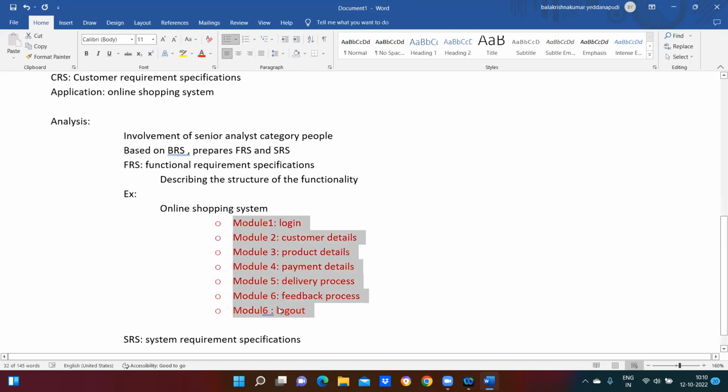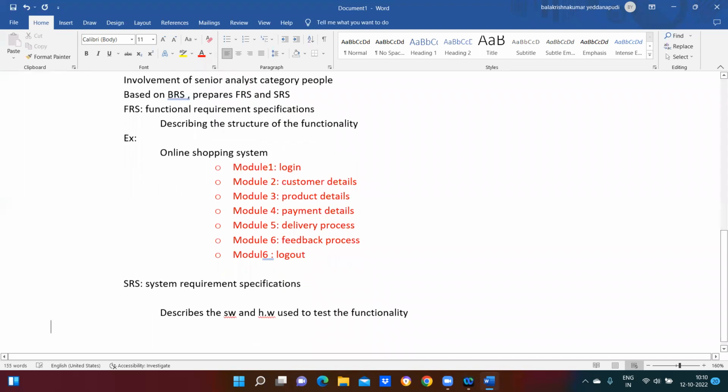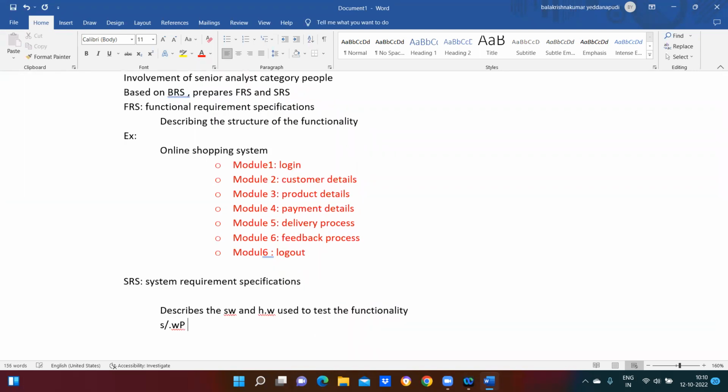Now SRS describes the software and hardware used to test the functionality. For example, which software you are going to use, like Java with JDBC.